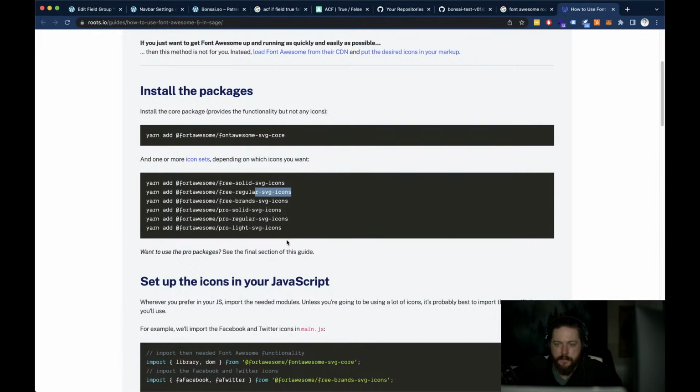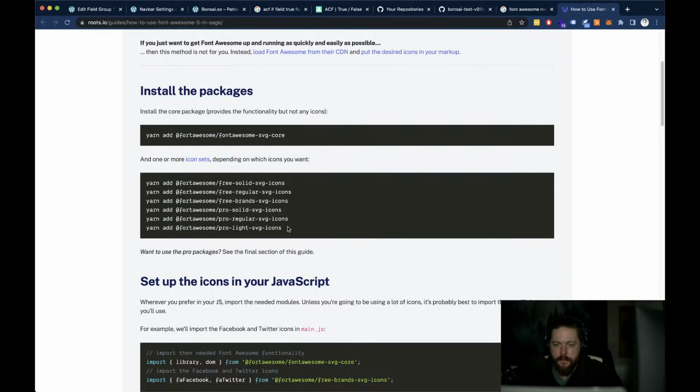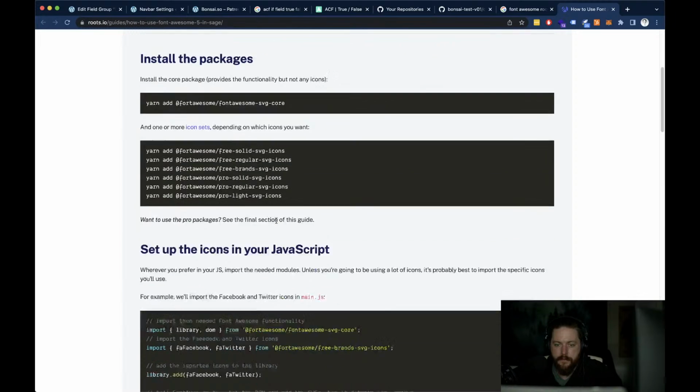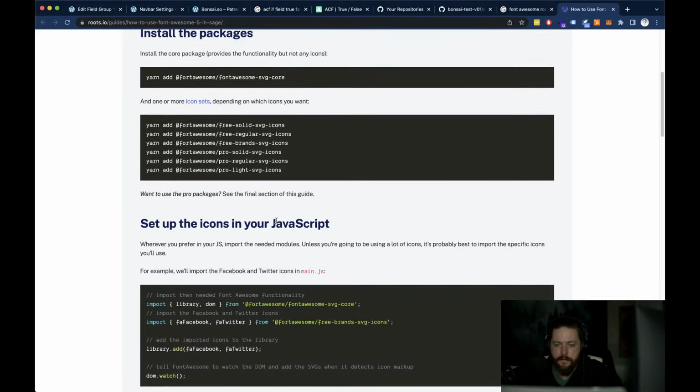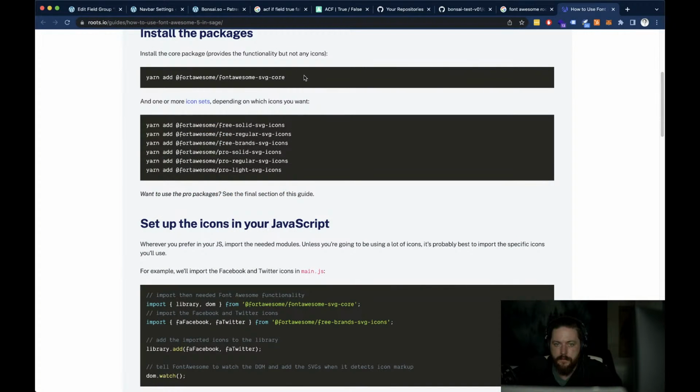Yeah, then we just pull in these full libraries. I think I have them added already, but library DOM from Font Awesome, SVG Core.